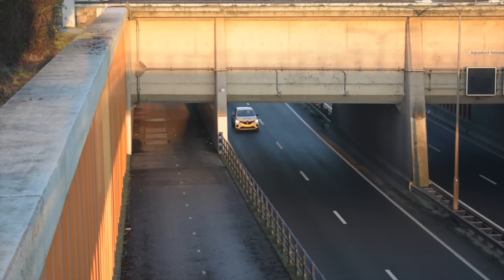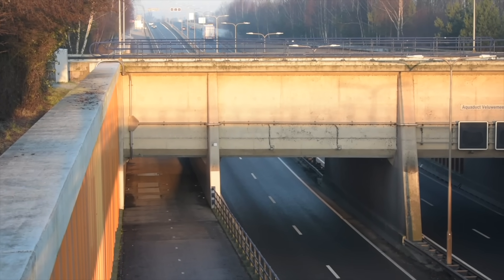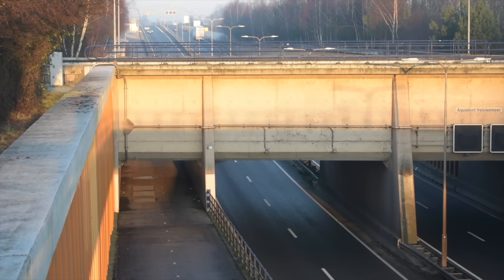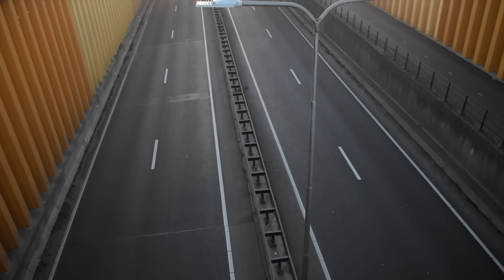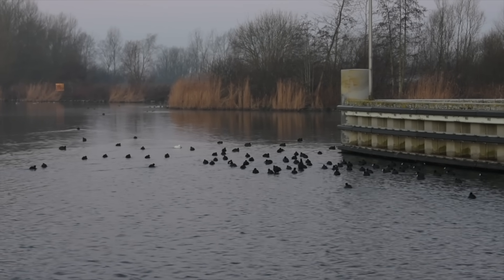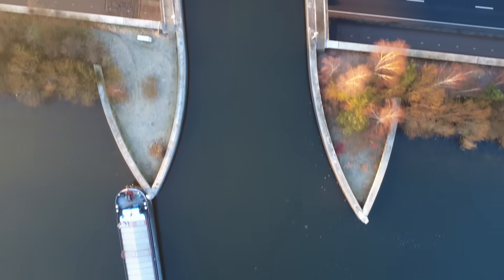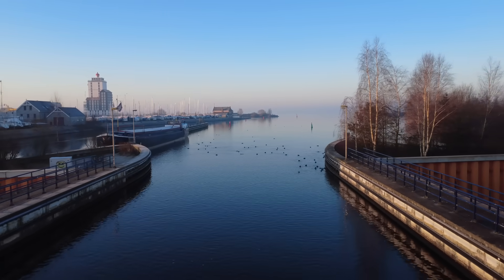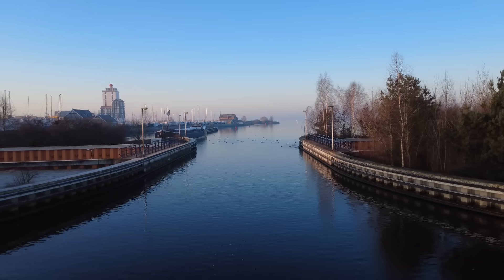And even this little tunnel — side note: is it a tunnel or a bridge? Fight me in the comments — contains a great example of this ingenuity. Underneath the Veluwemeer Aqueduct there's a hell of a lot of drainage in order for any overflowing water to be removed from the road, but so far this has only ever existed as a contingency plan and has never been put to use. The strength of the calculations was so strong that they've simply never had to use it. The Dutch have harnessed the power of land reclamation and engineering to such an extent that in this part of the world, tides no longer have an impact, rainwater can be quickly drained away, and flooding is simply never a threat. As the old saying goes: God created the world, but the Dutch created the Netherlands.